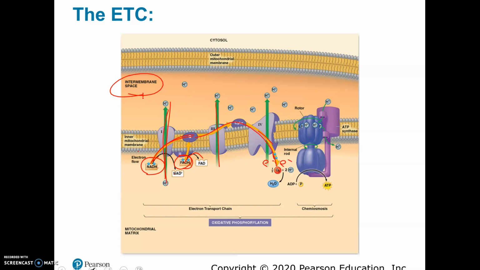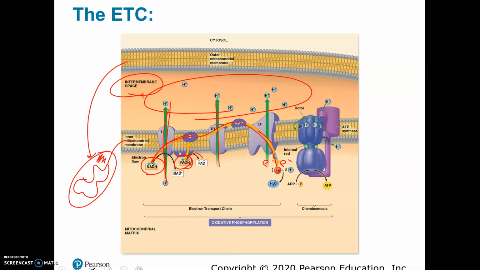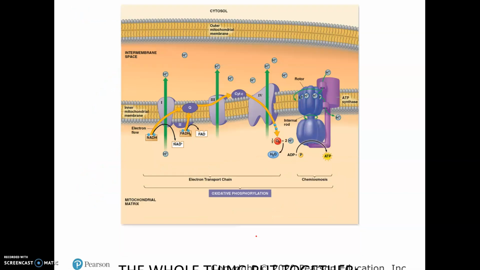This is a mitochondria, not a cell. So we're talking about this space. This is the inner membrane. This is the outer mitochondrial membrane, and this is the space here. These all build up, and their only way to get back in is to go through ATP synthase. And when they go through this enzyme, boom, ATP is made. And this is sometimes called chemiosmotic or oxidative phosphorylation because it involves electron transport and something called redox reactions, which we don't really talk about in here. But ultimately, it's a way of making ATP that's much more efficient than glycolysis in the Krebs cycle. It makes a lot of ATP.